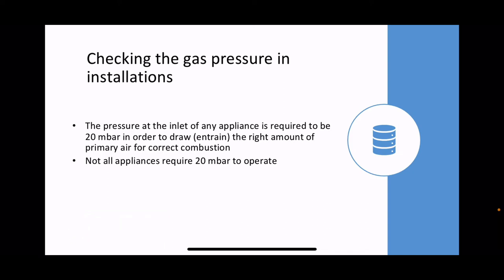Some of them can go as low as 14 millibars and they will still work correctly. You'll still be able to get the correct burner pressure for the appliance. Look at MIs, it will tell you the minimum pressure that can be delivered to that appliance.